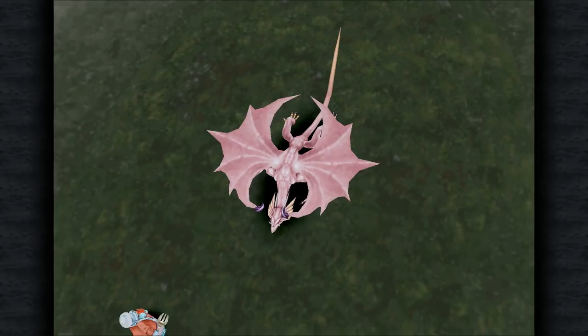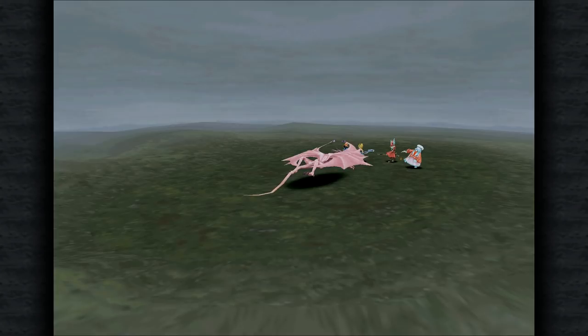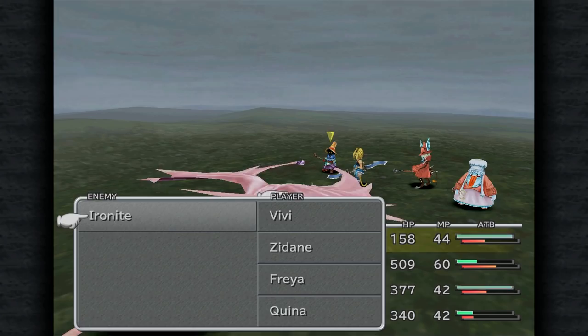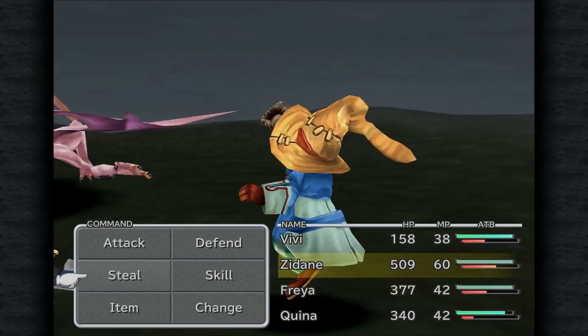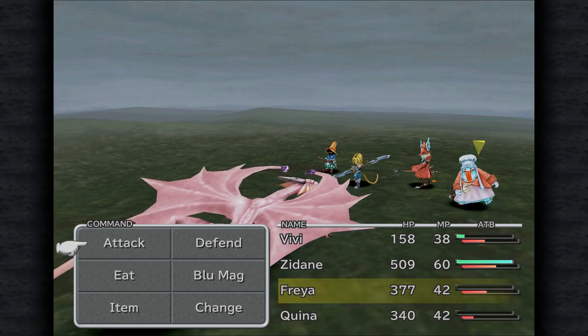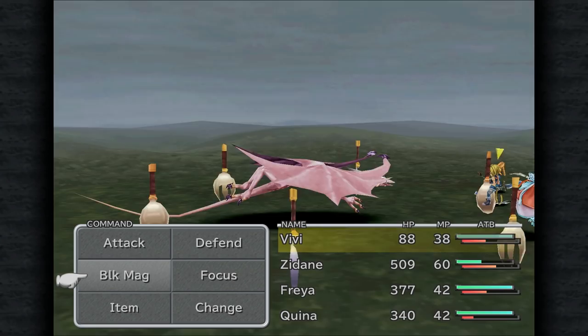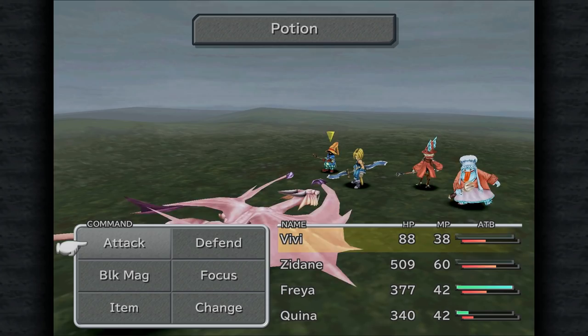Oh, these things, Ironites. These give really good XP, actually. Well, they're kinda dangerous. But we do have another skill we can learn, I think. I think they have a decent amount of health, though. Ow, 70. Holy crap, yeah, that's nasty. No, not weak enough just yet. I might have... Quinna actually hit it. Can I steal anything else from it?